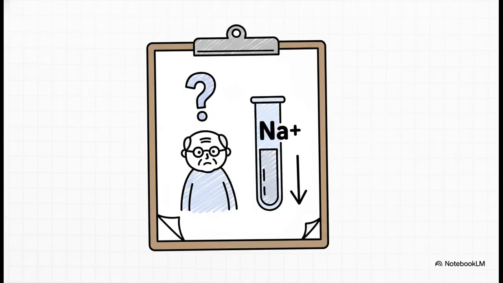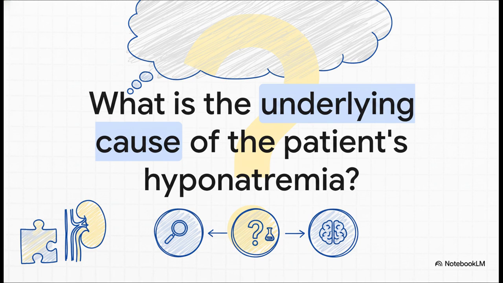All right, let's get hands-on. Here's your first case. Imagine you're the doctor on call. A 70-year-old patient is admitted. They're feeling really confused, really weak. You run some labs, and just as you suspected, their serum sodium is low. So the big question on your mind is, what's causing this? Because hyponatremia isn't really the diagnosis, it's a clue. To solve this puzzle, we're not going to guess. We're going to follow a really slick 3-question diagnostic algorithm to get to the bottom of it.